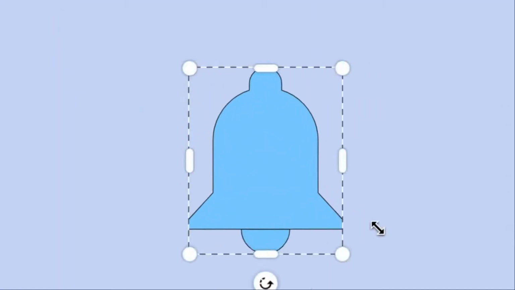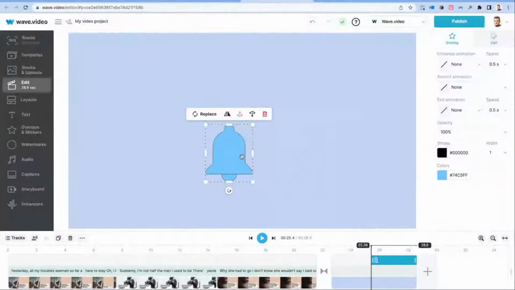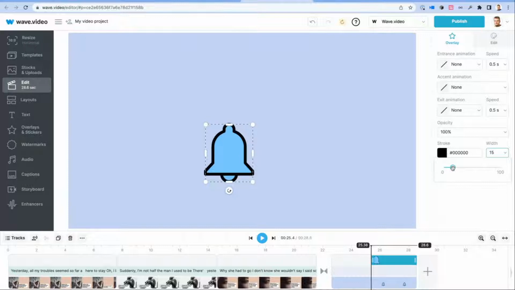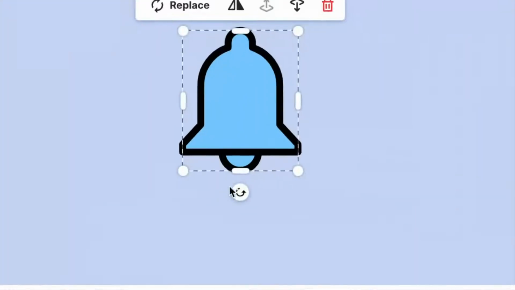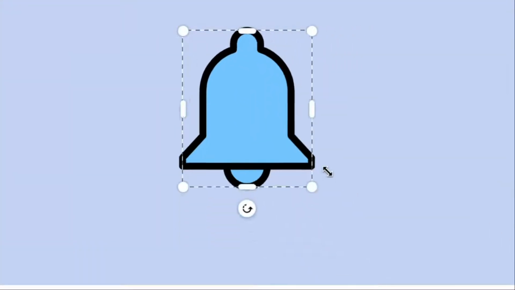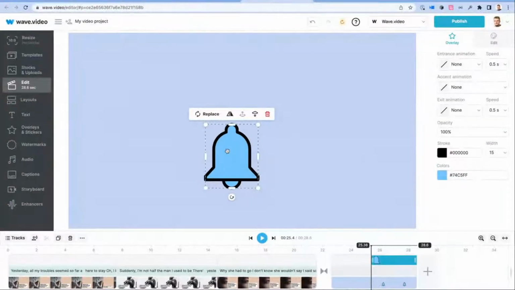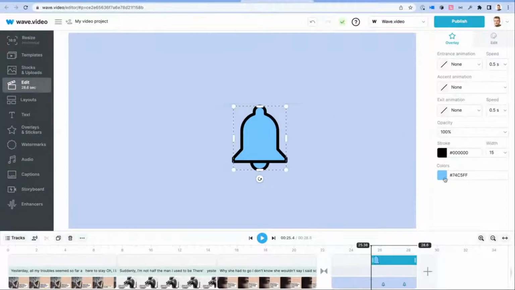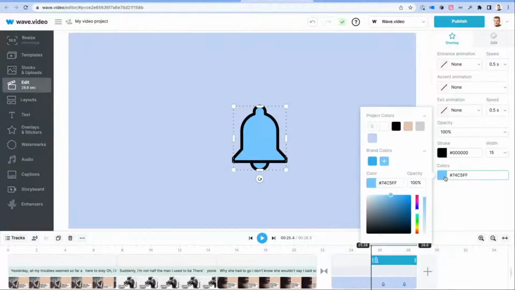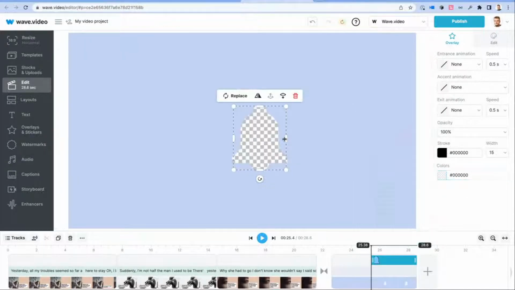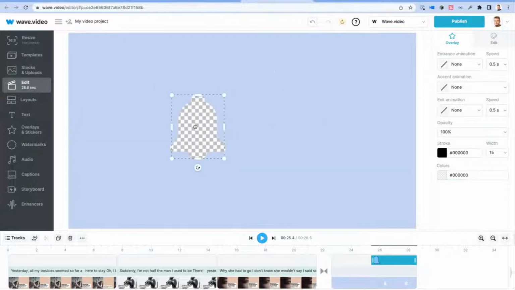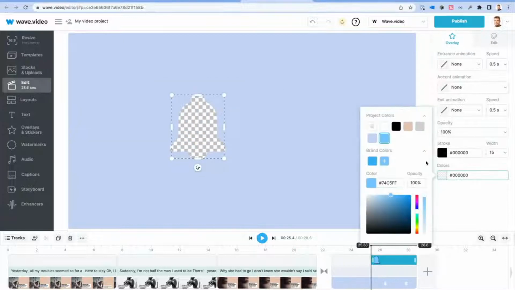So this bell, you can see the stroke is not changed. I can set another stroke, and if I resize it, the stroke is kept. Powerful. And of course, you can change the colors. For instance, you can say transparent and use it as you like.